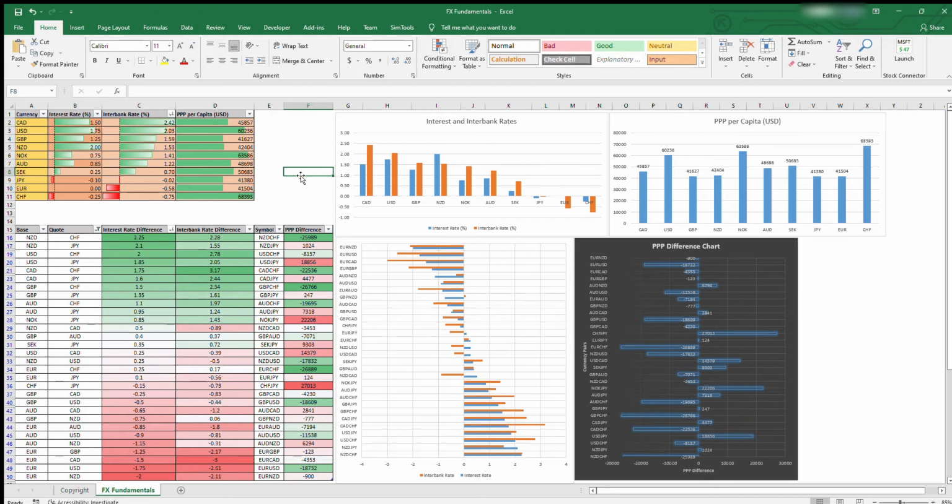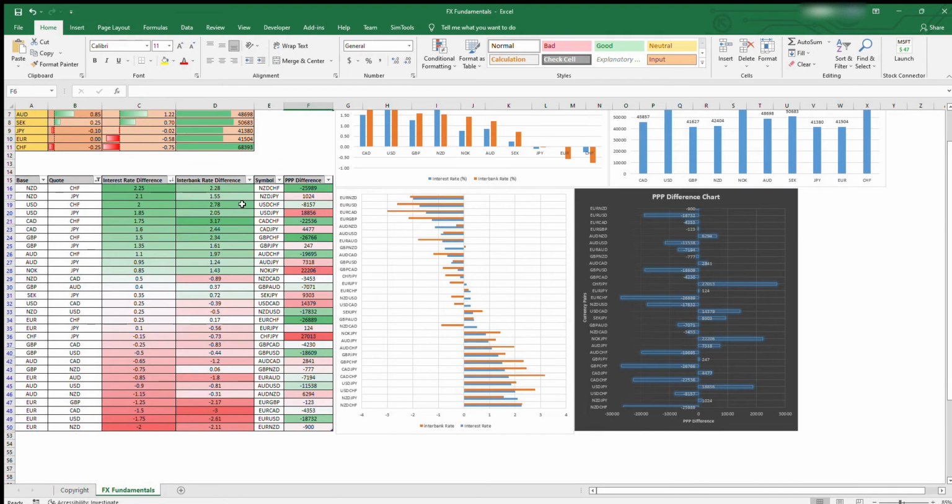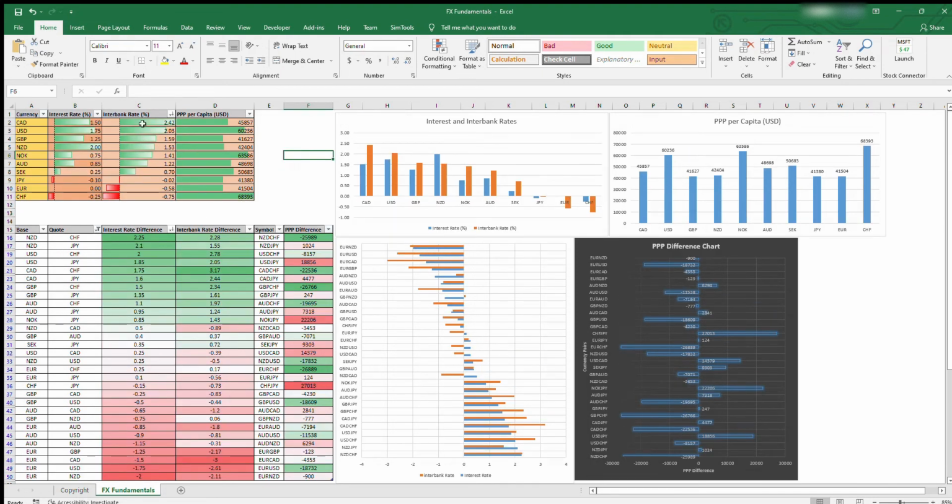Okay, but how does this compare to the other markets? If we look at this one, by the way, this Excel is not automatically generated. I have to do manual data entry here. I typically look at basic Google, or you could use tradingeconomics.com to fill out the details here for the interbank rate, interest rate, and also the purchasing power for value trades in the forex market. So let's see what the bias is here.